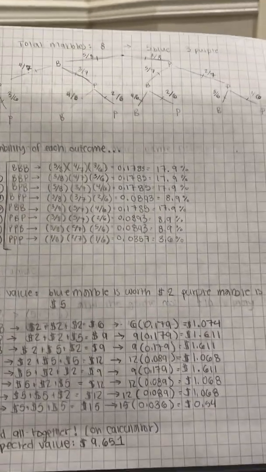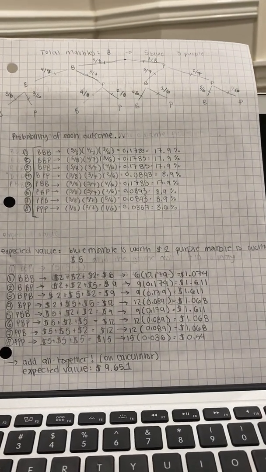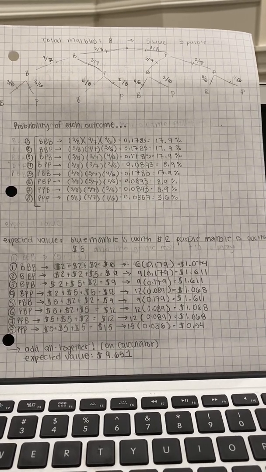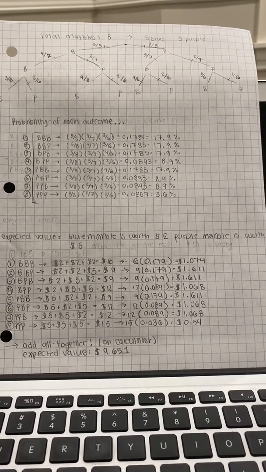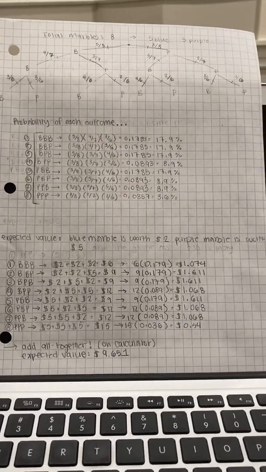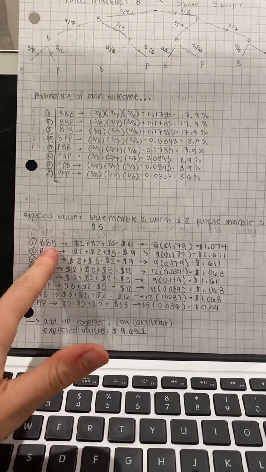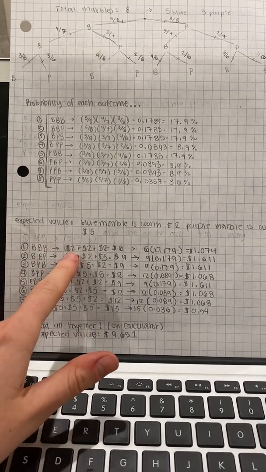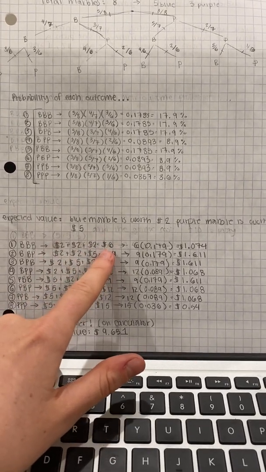The next part of this problem was to determine the expected value. And I did this in 2 steps. So the first thing I did was I calculated the monetary value of each specific draw, which I then added to find the total expected value. So what this would look like was, I'll use number 1 for example again because it's simple. For BBB or blue, blue, blue, I knew that each blue marble cost $2. So I added all the $2 together, and that totaled up to be $6.